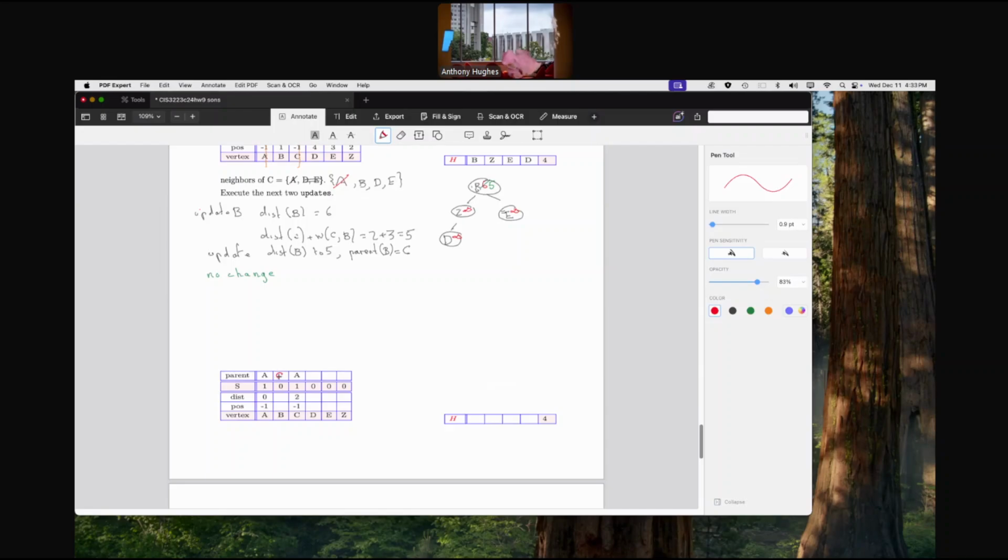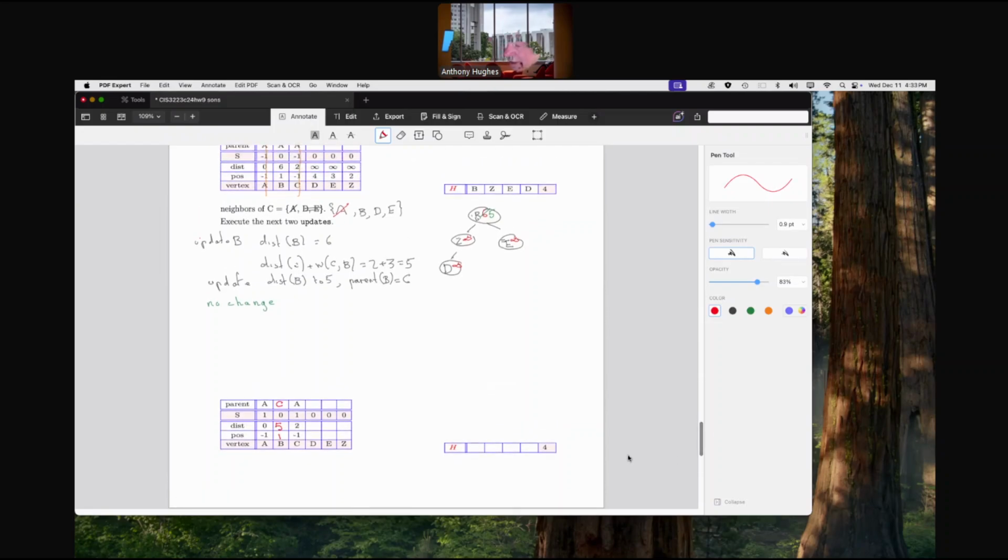This now becomes C. Its distance is 5, but its position stays 1 because we're not altering its position. So the others, we've made no change. D, E, we still have no parent for them, and distances are infinity. No change.